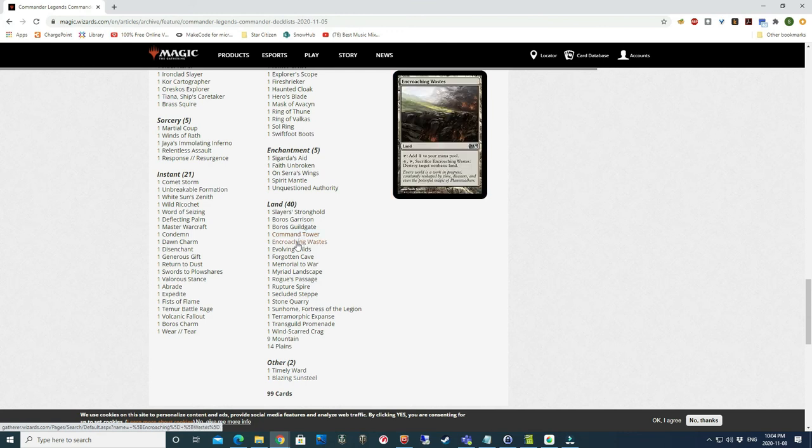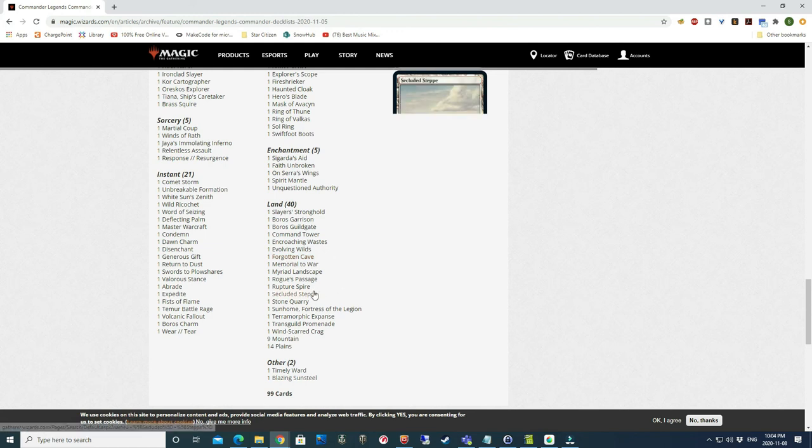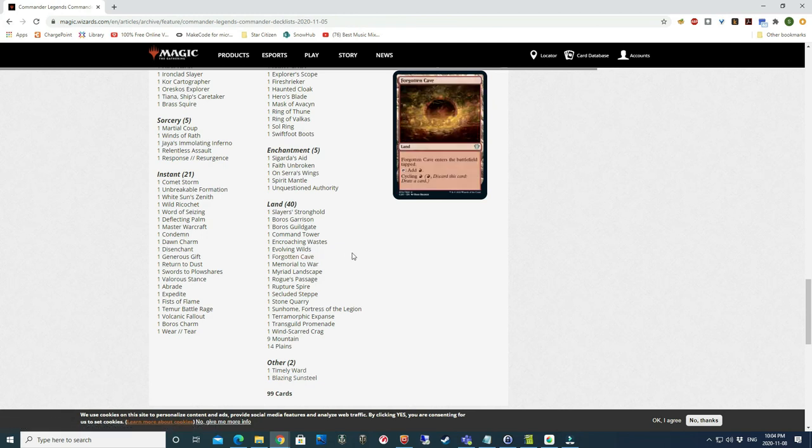Encroaching Waste. This card, I mean, it's not that good of a card. That's a lot of mana to have to pay to blow up a nonbasic land. Evolving Wilds. You got the cycle land, or at least one of them. No, you got both, Secluded Steppe and Forgotten Cave. I mean, this deck likes to draw cards, so they're definitely not that bad.